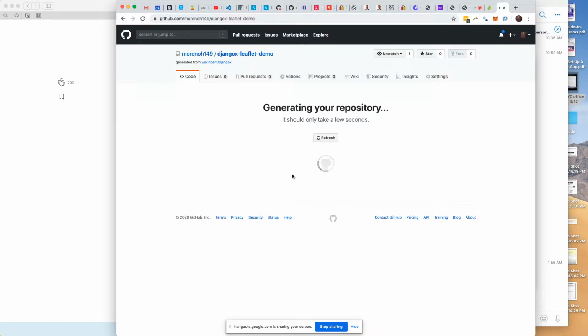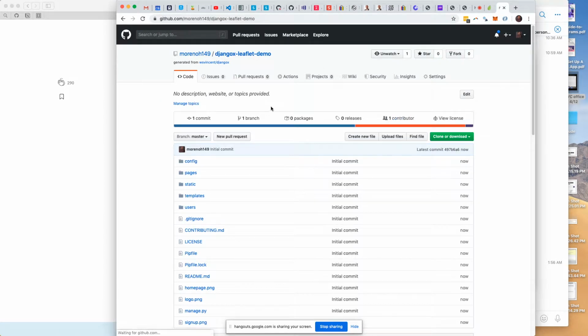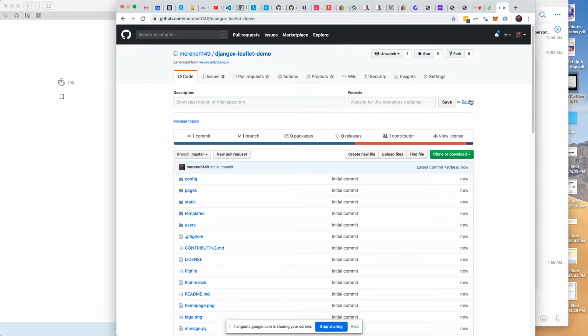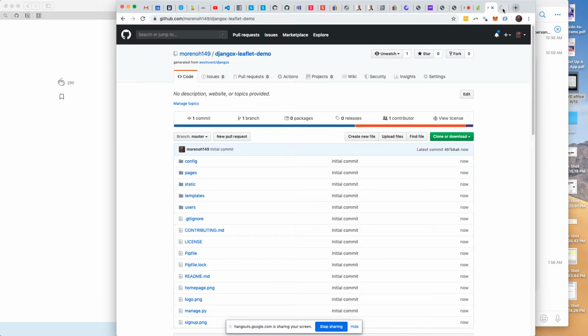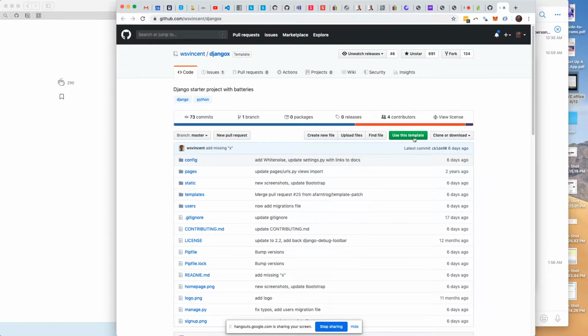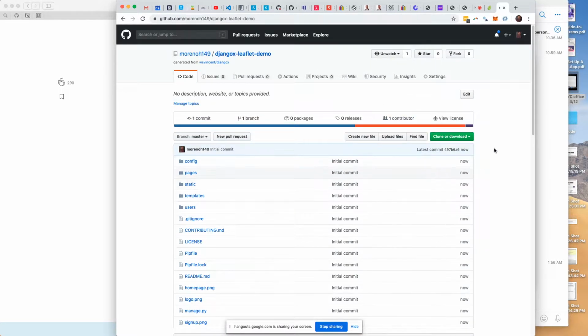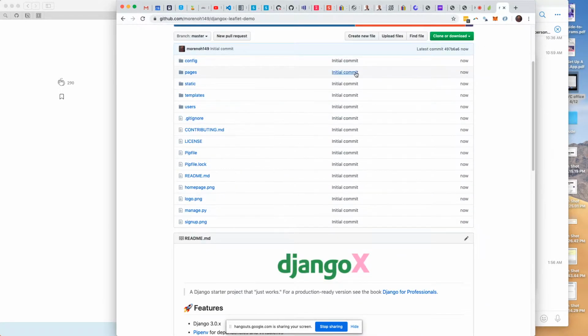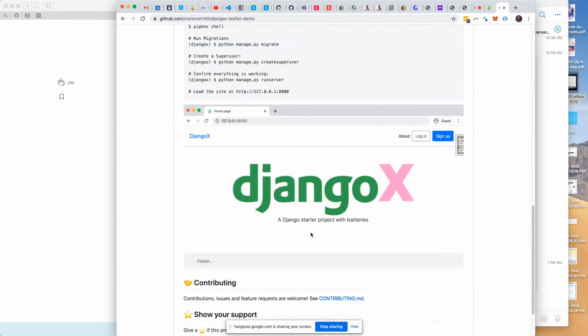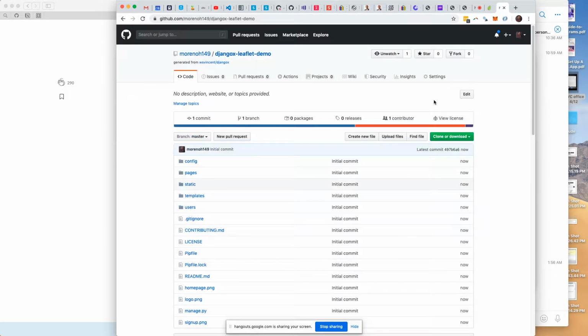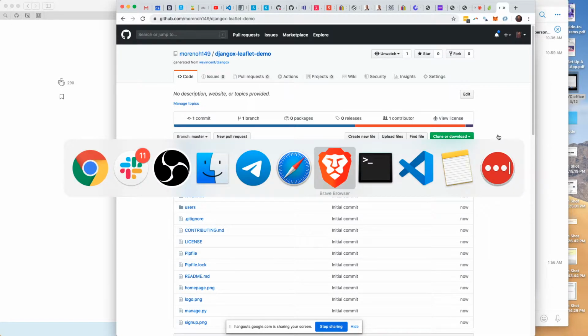GitHub has this newer feature where you can set a project as a template, and then they'll have this button that says use this template. In one click I was able to clone it with a fresh Git history. I would like to copy this locally.